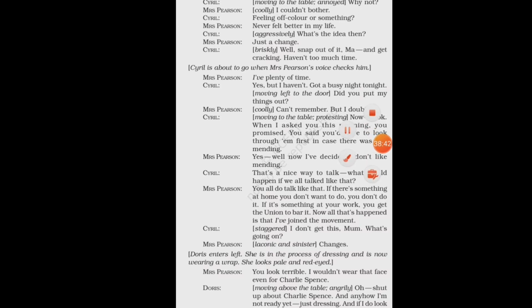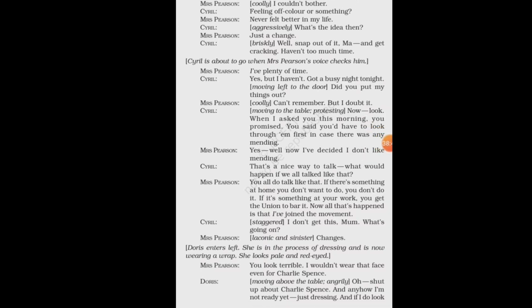Briskly, Cyril enters the room and asks his mother: Tea ready? Mrs. Pearson: No. Cyril, moving on to the table, annoyed: Why not? Mrs. Pearson, coolly: I wouldn't bother. Cyril: Feeling off color or something? Mrs. Pearson: Never felt better in my life. Cyril, aggressively: What's the idea then? Mrs. Pearson: Just a change. Cyril, briskly: Well, snap out of it, Ma, and get crackling. Haven't too much time. Cyril's about to go when Mrs. Pearson's voice checks him. Mrs. Pearson: I've had plenty of time.